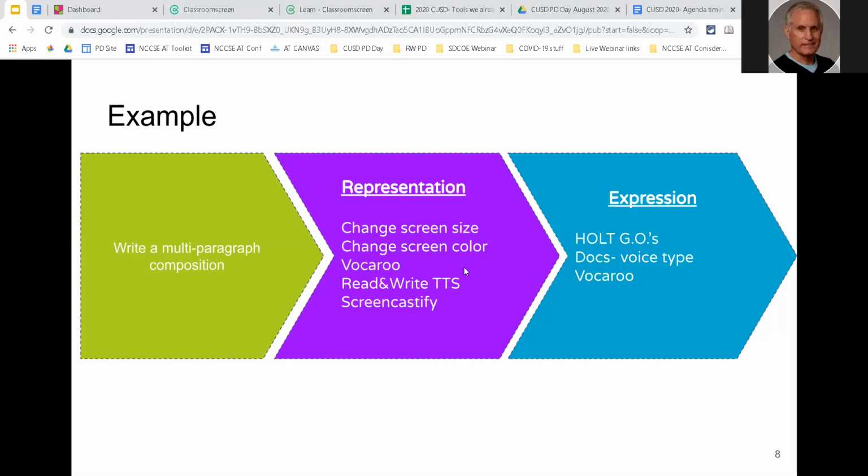And being able to change the screen color, because that contrast can also bother people. And Vocaroo to brainstorm. I always tell the story of how as a paraeducator, I would work with a student and they'd brainstorm, they'd come up with these great ideas, and as soon as I walked away, they were like, I'm not writing because I forgot. So using something like Vocaroo, they can just refer back to it as often as they need.